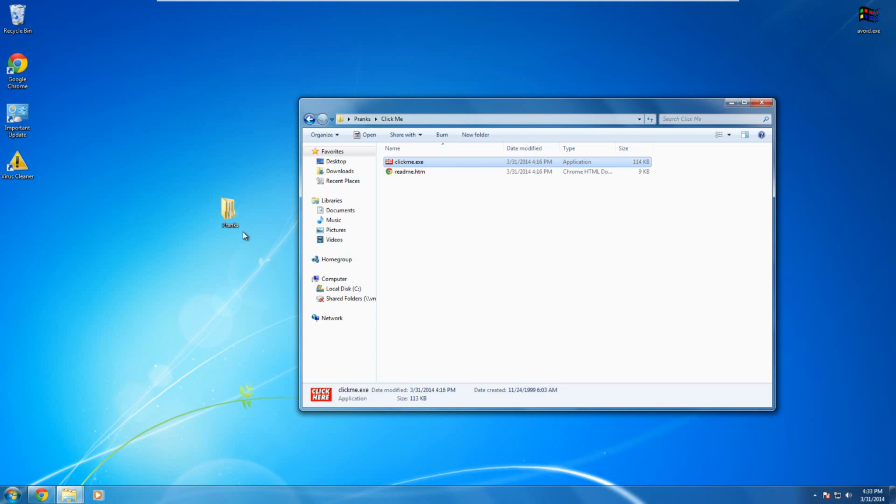Before I go though, I'd like to remind you guys, this is not a virus. Even if your antivirus or Chrome or whoever says it is a virus, it is not. The programs do play pranks, so they do have somewhat considered malicious code.